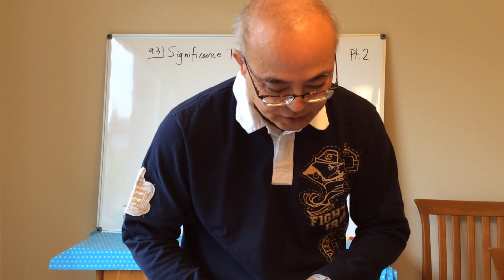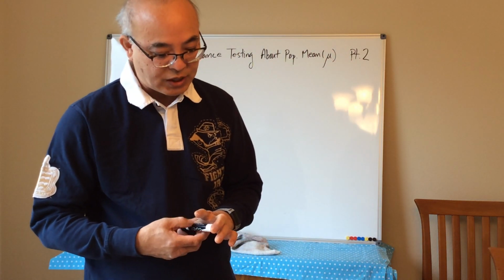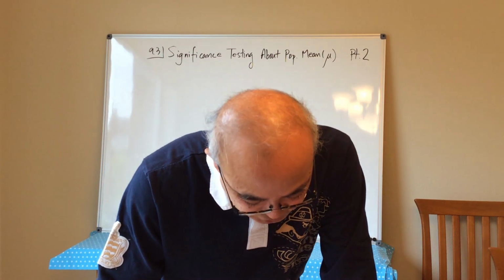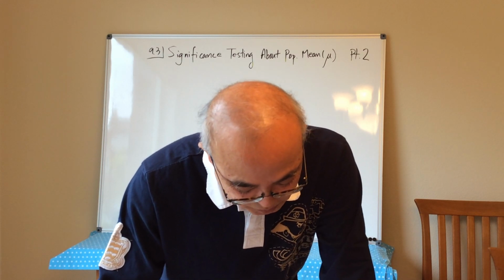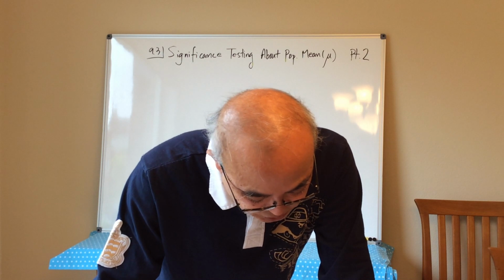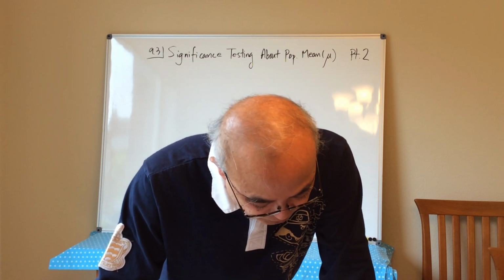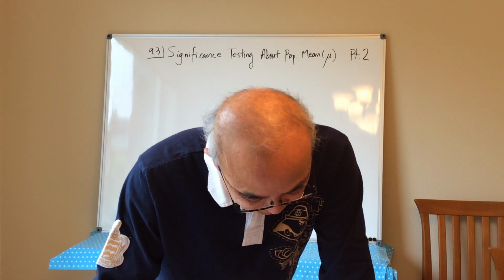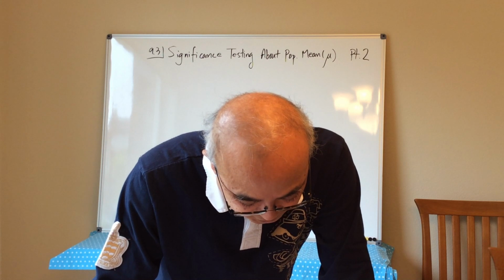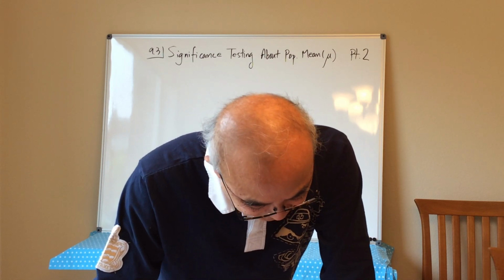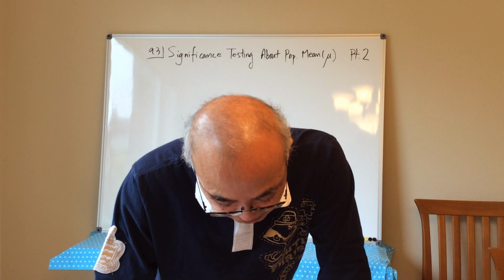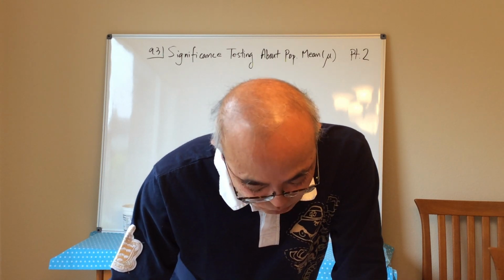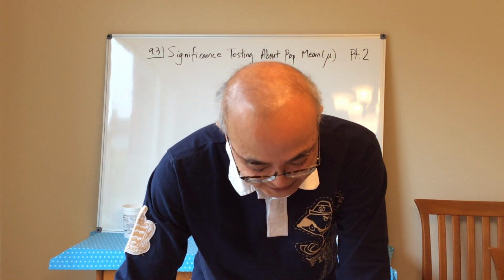Okay, so let's see if we can do the example on page 592, which says healthy streams. The level of dissolved oxygen in a stream or river is an important indicator of the water's ability to support aquatic life. A researcher measures the dissolved oxygen level at 15 randomly chosen locations along a stream. Here are the results in milligrams per liter. An average dissolved oxygen level below 5 milligrams per liter puts aquatic life at risk. A, do the data provide convincing evidence at the alpha equals 5% significance level that the aquatic life in this stream is at risk? In other words, is the dissolved oxygen less than 5?